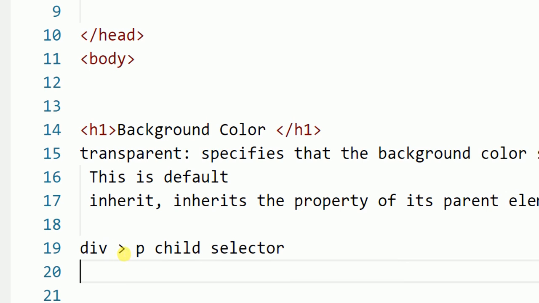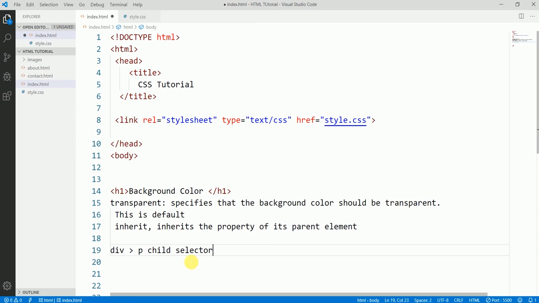Suppose the div has a blue background, and we want the paragraph to also have a blue background. So we can use the inherit keyword to get that background from the div for the P. That is why it is known as a child selector. This is the example. Right now I have explained the inherit keyword.